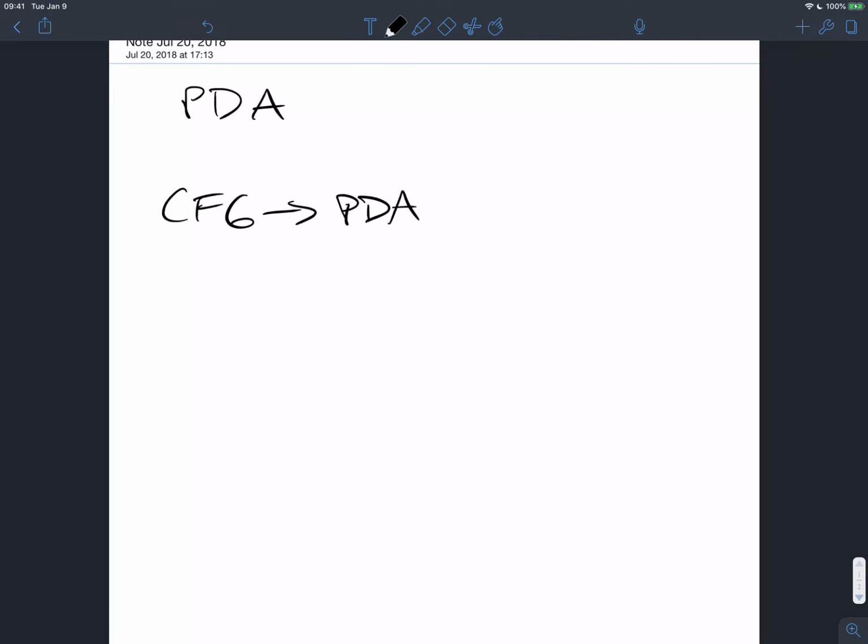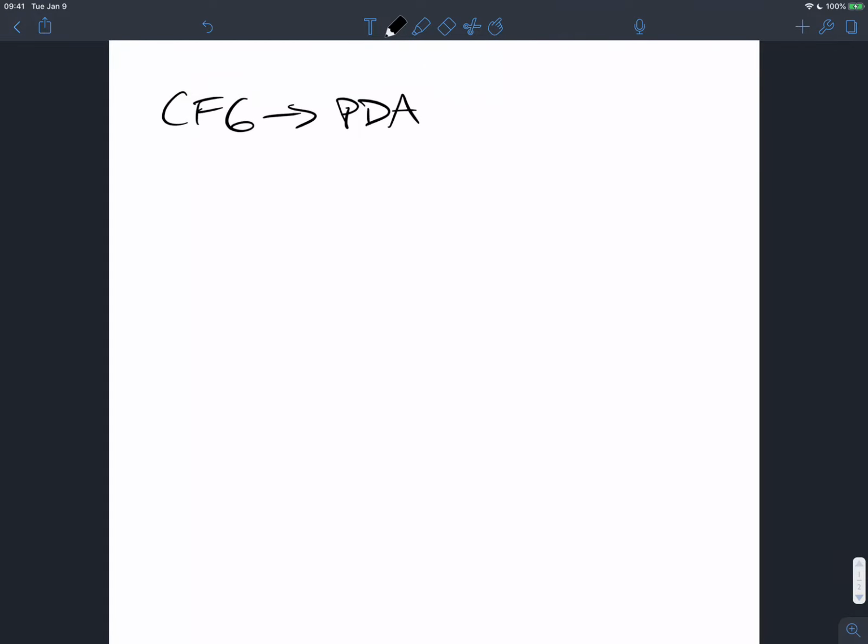Why not try to put that derivation onto the stack, and then maybe we can work with the stack and the input of the PDA in such a way that hopefully we can get the entire string, the input that we have, and have nothing on the stack so there's no rules left to apply. So that's the basic idea. So let's actually look at the grammar for 0^n 1^n. So remember the grammar for 0^n 1^n, which was this.